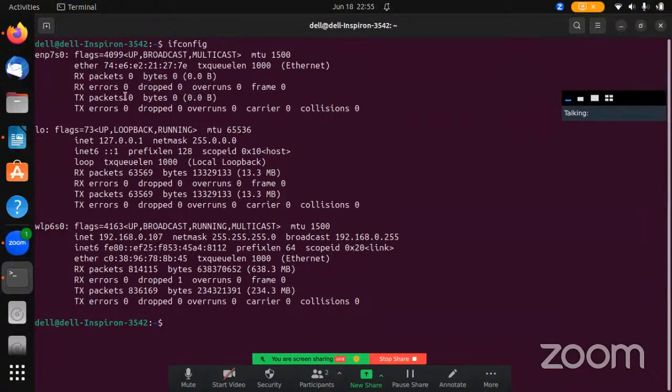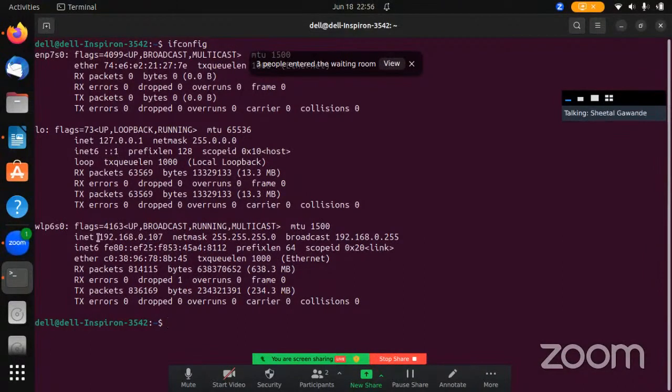My system is not connected to any Ethernet connection, so it is not showing any IP address there. For the local loop, it is for my local system, it is 127.0.0.1. This is fixed. It is reserved in IPv4, and this is reserved for IPv6.